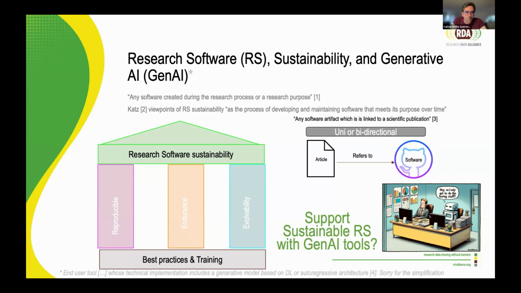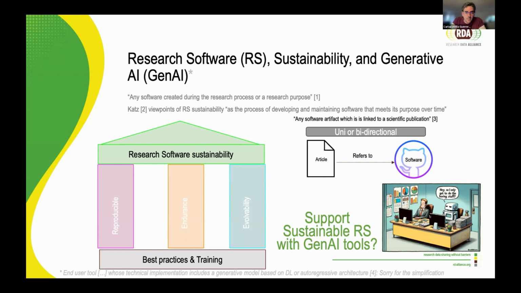So, thinking about how research software can be maintained and remain reproducible over time, and which steps or activities the researcher has to integrate into their workflow in the practice of the research lifecycle.